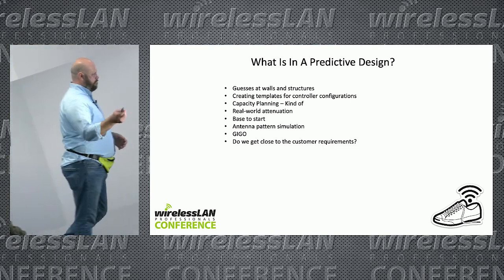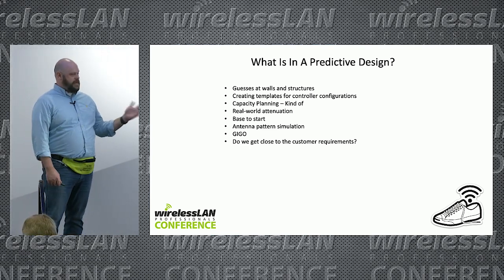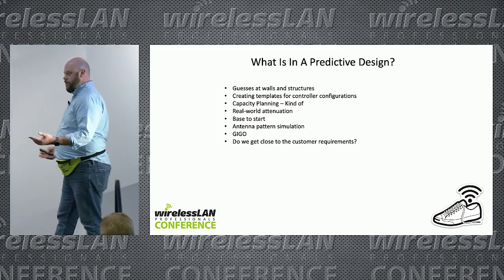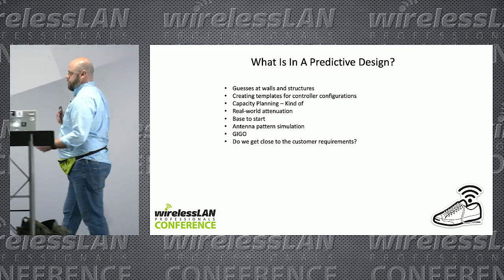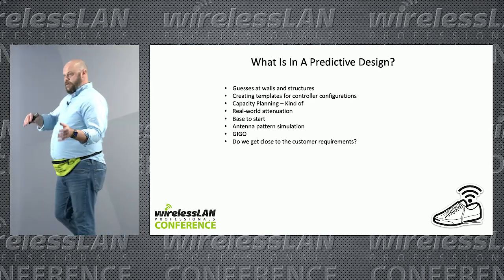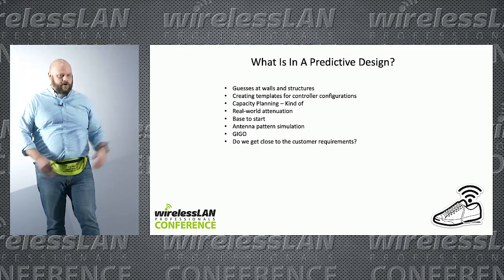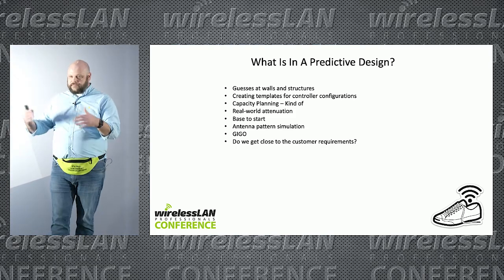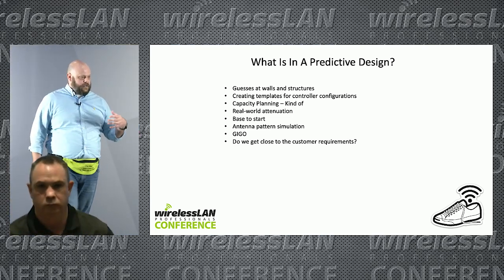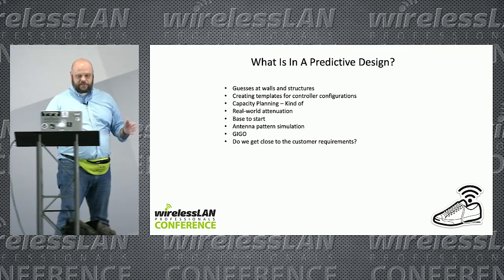So I've seen some discussions recently on social media about, we're guessing about walls. Well, yeah, we don't really know what they are, do we? But you've been doing it long enough, you can come up with some ideas, right? So I know that a standard drywall is about 3 to 5 dB, and depending on if it's California because of the earthquake requirements, or New York, or Florida, I can kind of figure that out and build a little database, right? So we get that going. And then any kind of structures, poles, holes in floors, et cetera.